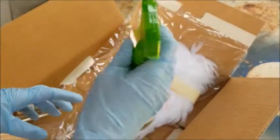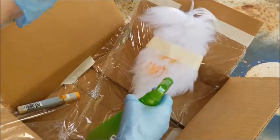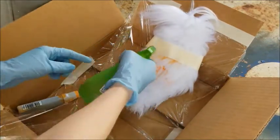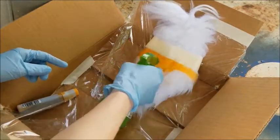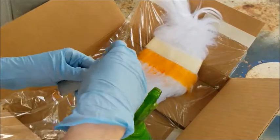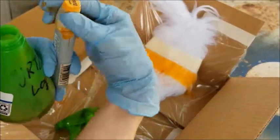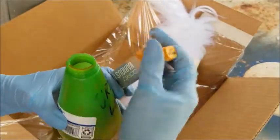I'm really going to shake. I'm going to also try to do a downward angle, so that way it just points down, and get close. Okay, so I don't think that is deep enough yet, so I'm going to go back in and put a little bit more of the Copic various ink in here, just to saturate a little bit more. I don't want to use a lot because I also need this to dye the wig.